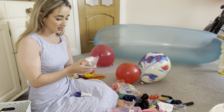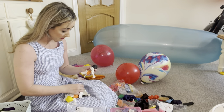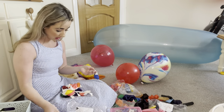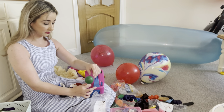And as you can see, they're beautiful. So you've got like coral colour, orange, red, black. You can see that I've blown some up and deflated purple, blue. Again, I'm going to go with blue. No, let's go with a different one. Let's go with green. So we'll go with green.